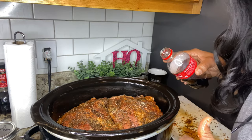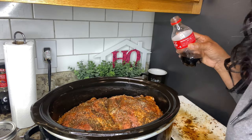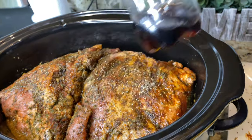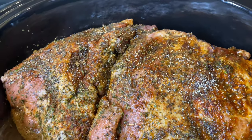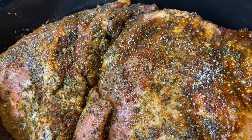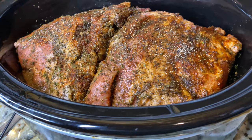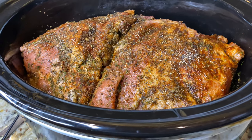And I would not use too much because you don't want it to overflow once the pork butt starts producing its own juices. You don't want that coming out of your crock pot. So you can see what I did was, this is a 12 ounce bottle. I had to do a voiceover because my child came out with their loud music. And other than making a mess right here, I didn't want to put too much in there because remember the fat that's on here is going to render down. So you're going to have more juices in this. And this Coca-Cola is going to make this meat so tender, so juicy.